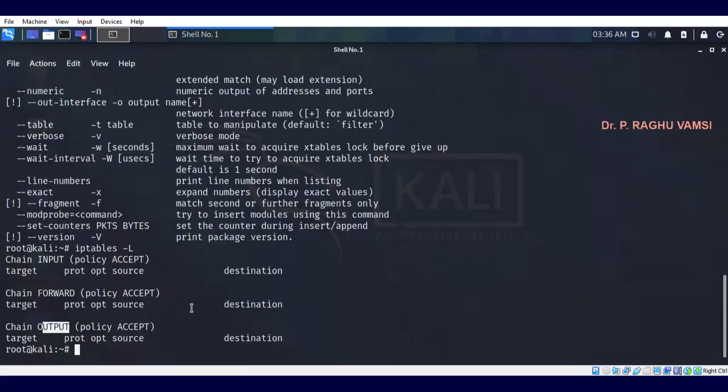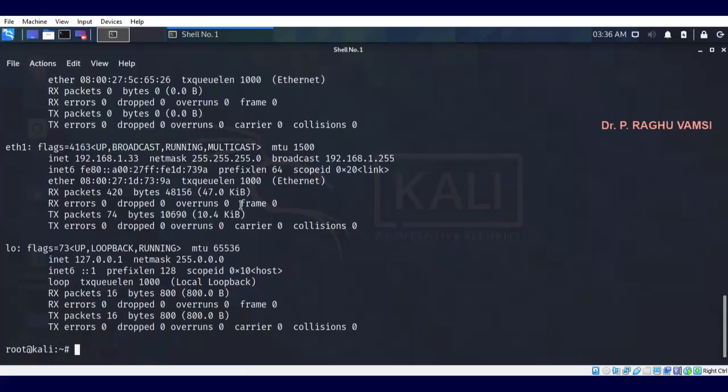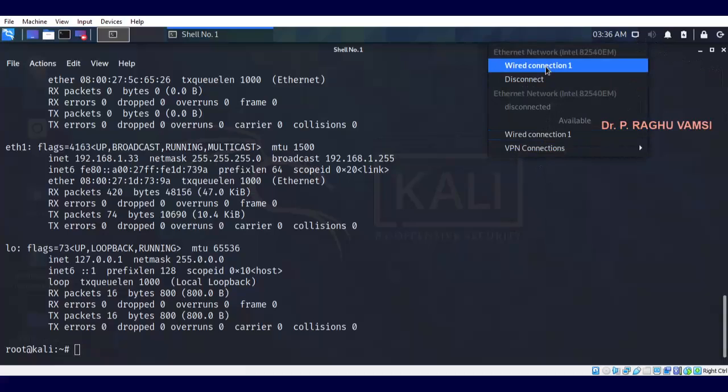So now we'll try to see the IP address of the Kali Linux with ifconfig. Here in the Kali Linux, I have included two network interfaces. One is the network interface with the NAT address to share the internet connectivity of my host computer to the Kali Linux virtual machine, and another network interface is to connect to the host-only adapter, that is a local area network of series 192.168.1.33. Here the series is 192.168.1.1/24.